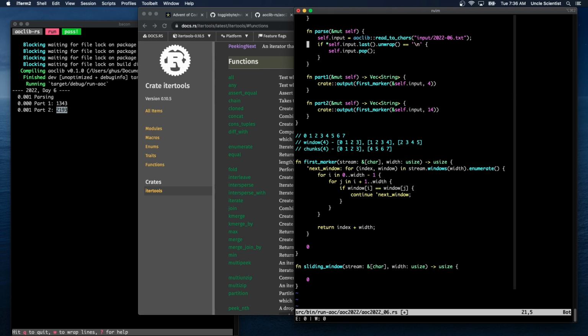An option usize. Because what if you can't find it, right? Although that's a little overkill for Advent of Code, it just feels better.